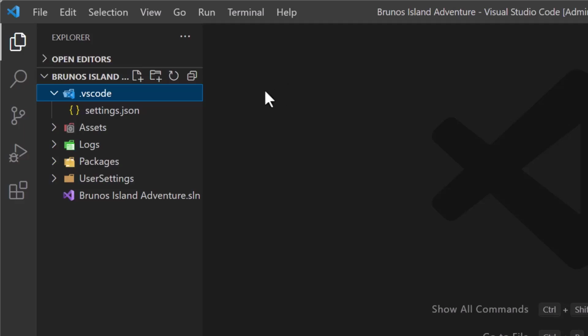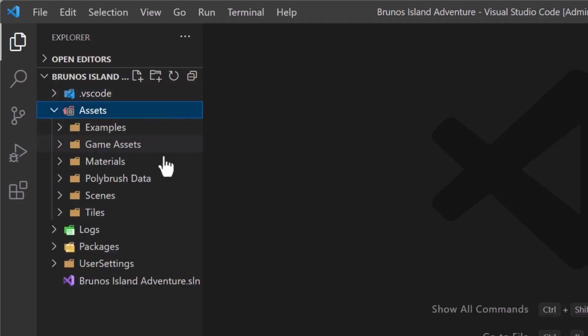The next directory is the Assets directory. We're already familiar with this directory. It contains the custom files for our project. If you were to look through it, you would be unable to find the models or prefabs from the project. As mentioned before, they're hidden from us, which is perfectly fine.